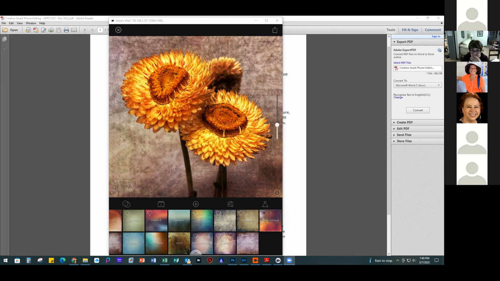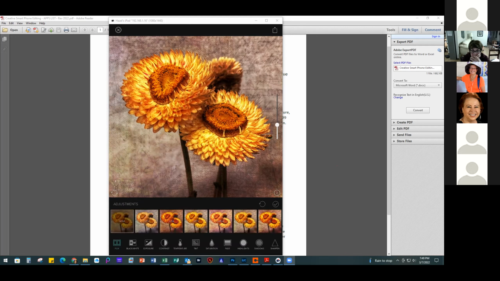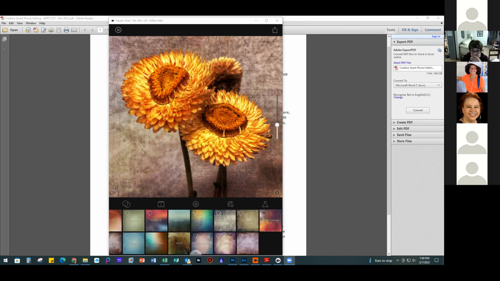And there you have it. And then it also has sliders. So you can come in and also make other changes to exposure and contrast and other things. So there's lots of things you can do in this program. And I play with it now and then, but I haven't even gone as deep in it as you can.